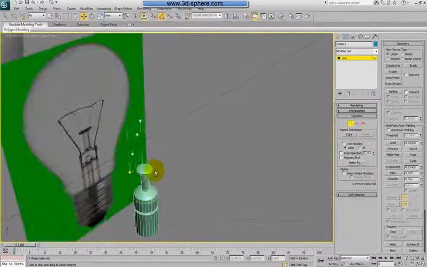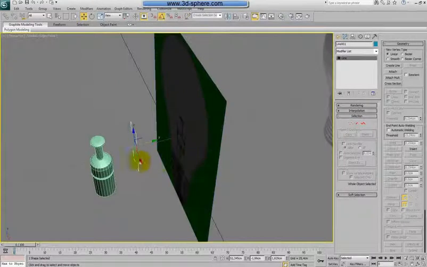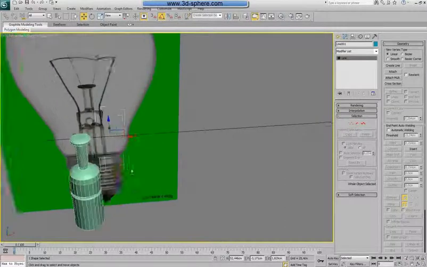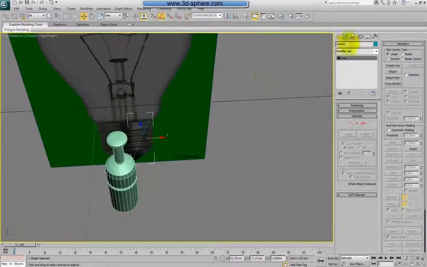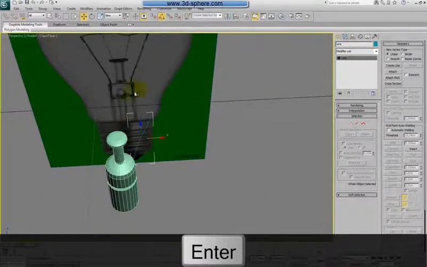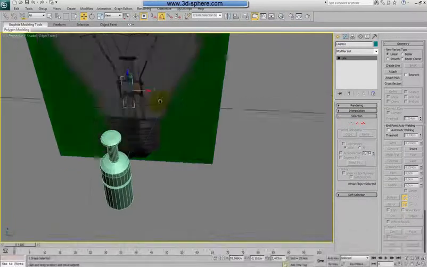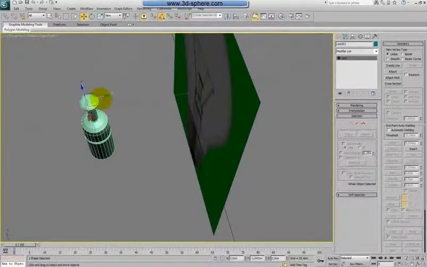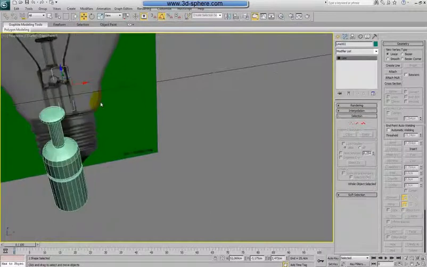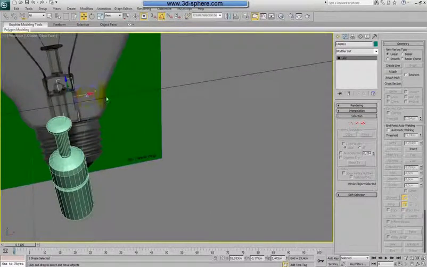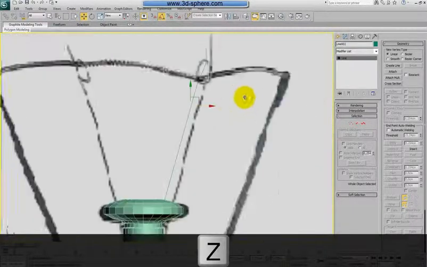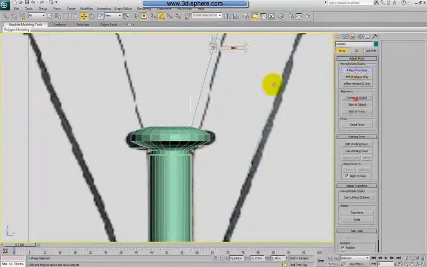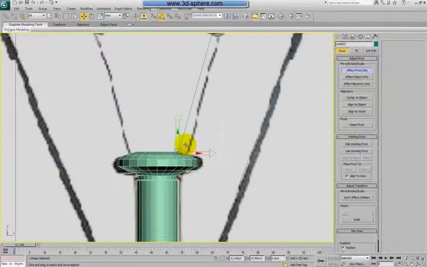And now, oops, I will place one of the lines here. I'll make this line straight. Can just name it like wire. Now I will do the same with this, but place it in the middle or somewhere here, and in front view I will place the pivot of this not in the center but at the bottom.